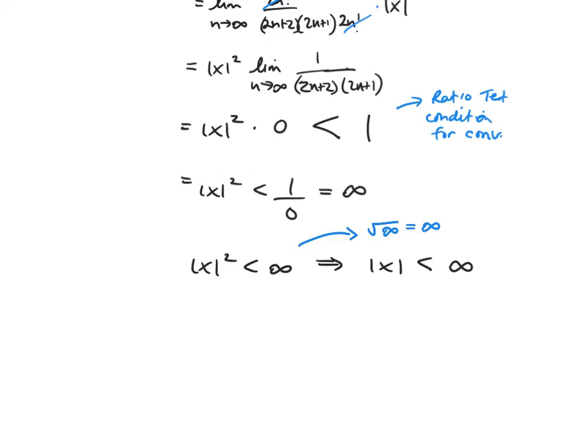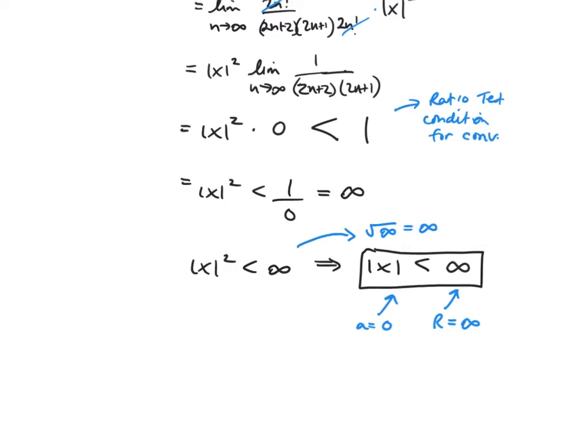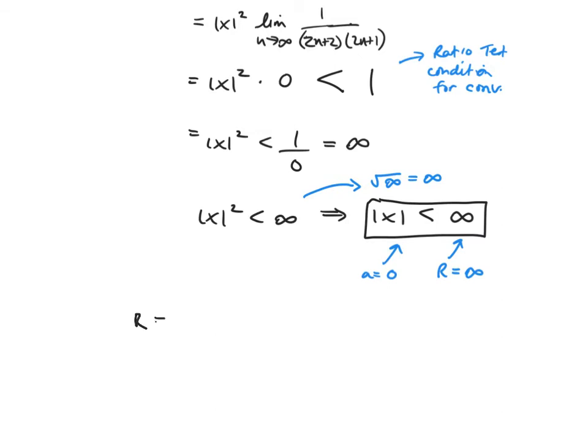All right, so at the end of the day, I've got this statement here, and again, from this, I can say a is equal to 0. I knew that starting off, but now my r is sitting here as well as my infinity. Okay, so this one happens to have an infinite radius of convergence. So here r is equal to infinity, and so as soon as I get that, I always know my interval goes from minus infinity to infinity. Doesn't matter what the a value is. My interval covers all the numbers.